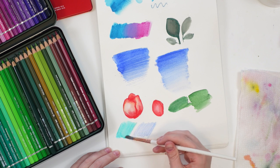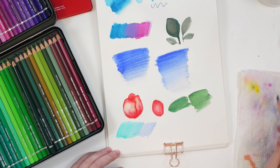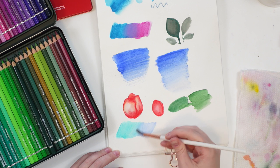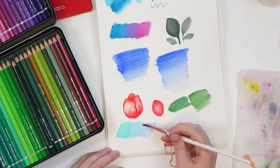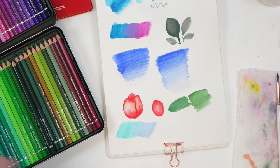Again, just activating it, bringing it towards the center here. Wash off my brush, dry it a bit, and then bring it towards the center. Okay, so it blends very similarly. I definitely should have picked two different colors to blend together, but it blends really nicely.